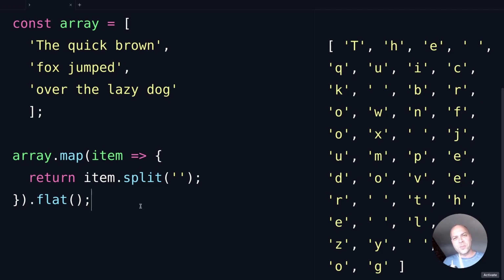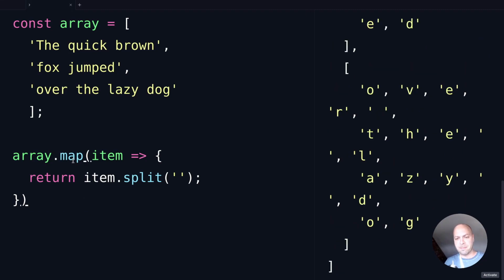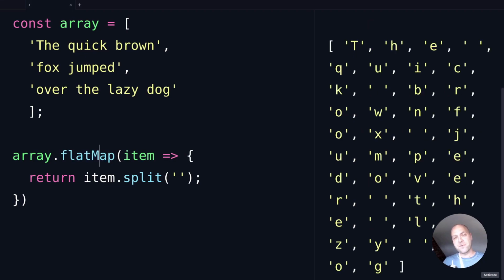So you might have guessed from the title of the tutorial that we can combine these two methods together by calling a separate function called FlatMap. And as the name suggests, it just combines a flat and a map function together. So first of all, we'll do the mapping of the items in the array, and then we'll call the flat function at a depth of one level, which gives us the same output that we had before when we just called map separately and then called flat afterwards. So that's pretty much all the flat map method does. It just takes those two methods and chains them together.